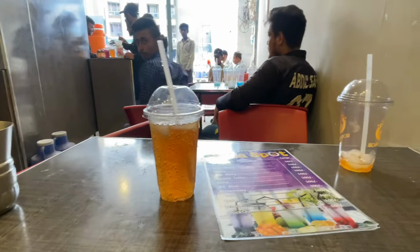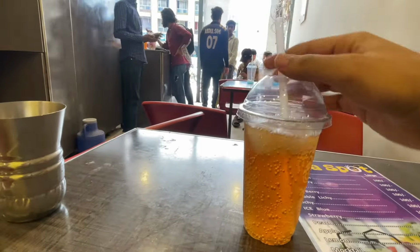And let's try our apple flavor soda, and let's see the quality of that. Wow, it's really good. It's really good. And it's far more bitter than many other flavors that you may see in different places. It has gas, like a Coca-Cola flavor, but it's not like apple soda, like apple sport, you see that? And that's really good, you know? The straw and a little bit of ice in it.